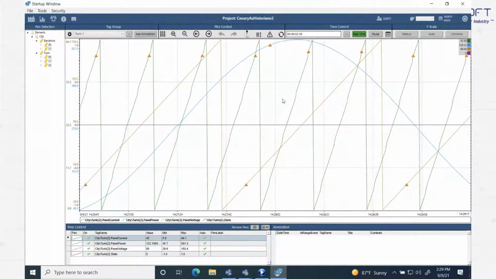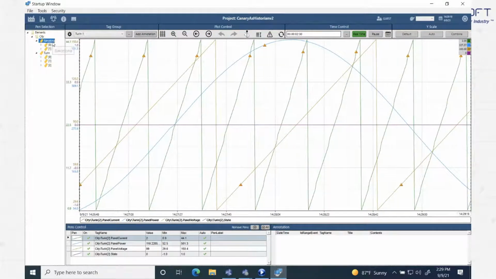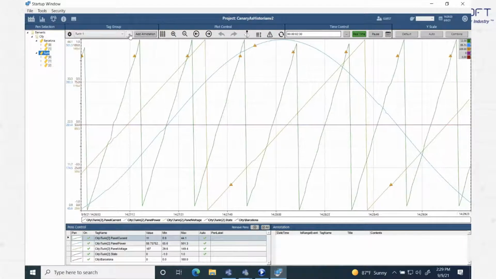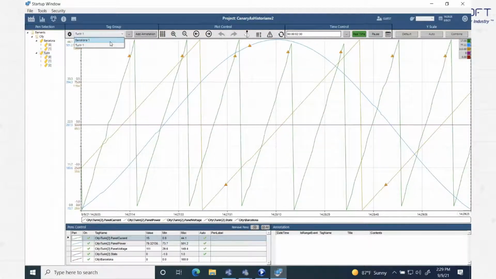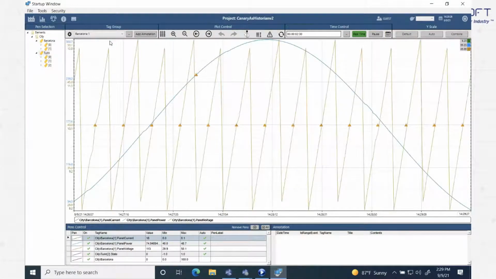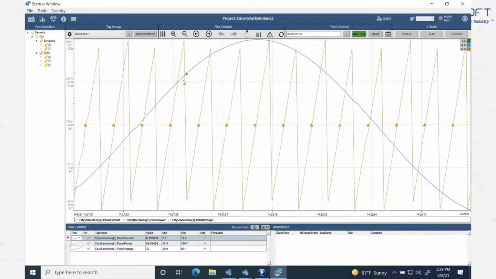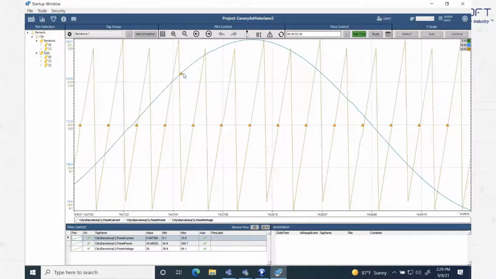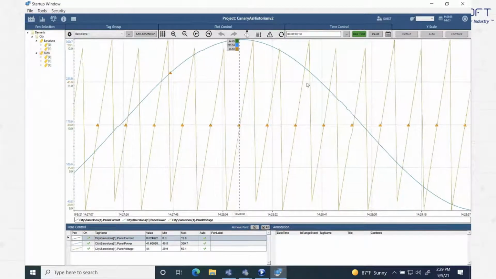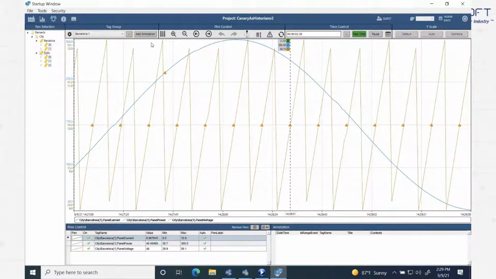So here I'm using one of our project templates that shows an asset model. And you can select here the group of tags that you want to show. And you can overlay the alarm information, or you can add some annotations on top of that data.